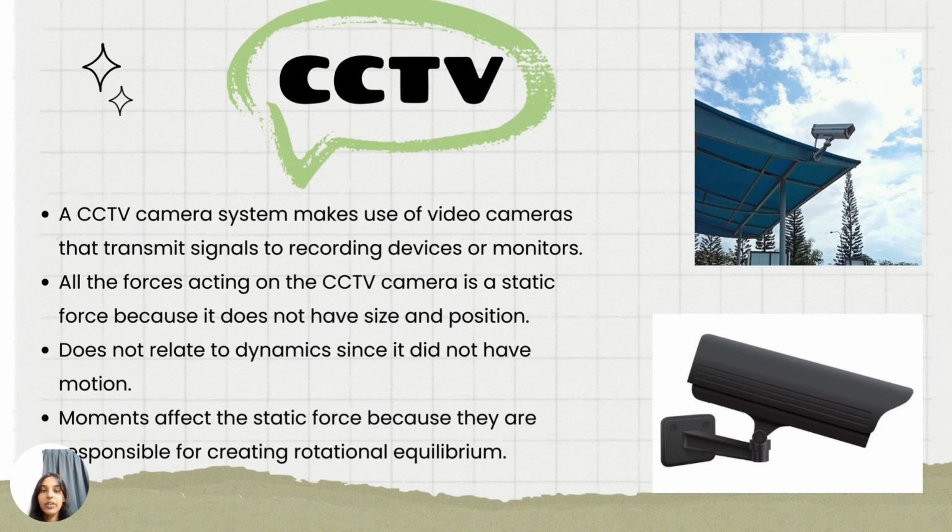We chose CCTV because it is related to statics. All the forces acting on the CCTV camera are static forces because it does not have size and position. Plus, this structure also does not relate to dynamics since it does not have any motion. Since in this situation the acceleration is zero, time does not affect the static force. However, moments affect the static force because they are responsible for creating rotational equilibrium.